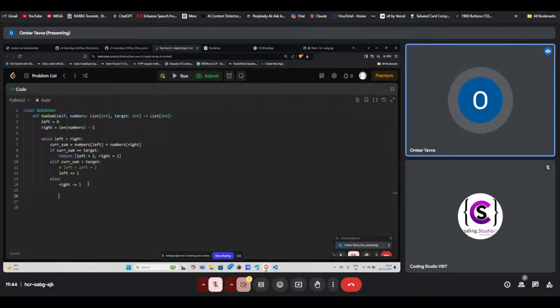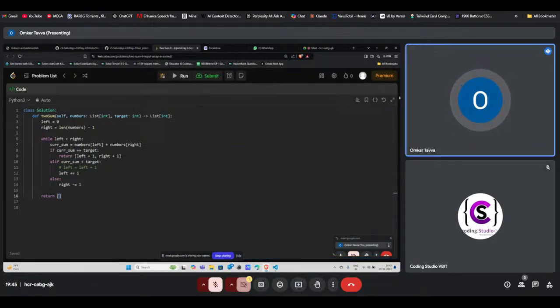But in case there is no value like that, then you can return an empty array, for security purposes. In maximum cases there will be a target sum, but in the bad case you can keep it like this also. Okay, to run this, come here and run it.